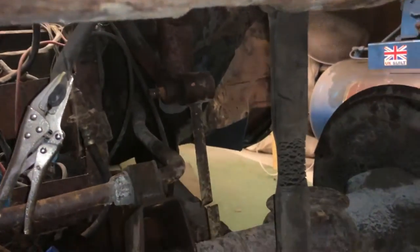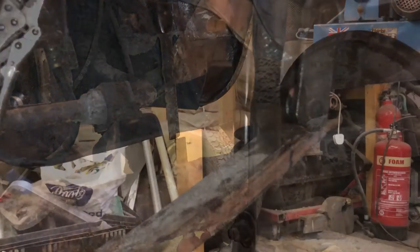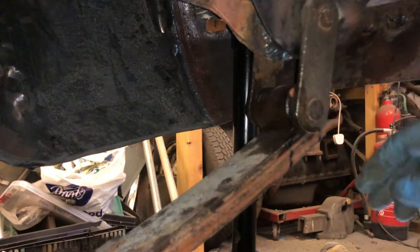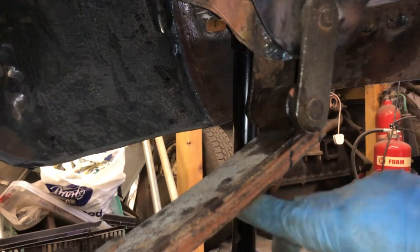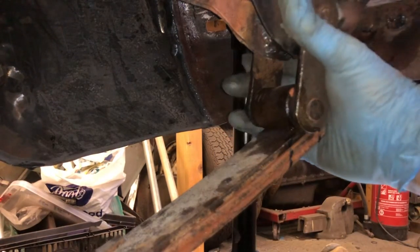So the next thing I need to do are the bolts which secure the leaf springs to the car. And I'll just turn you around a bit. Okay, there we go. So this is where these hangers go. Now, you know from one of the previous videos, I did all sorts of welding and stuff around here. So this has all been out before. So this is going to come out fairly easily. So what I'll do, I'll take the strain on the shock or the spring, and then I'll take out the bolts from that side.